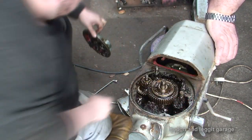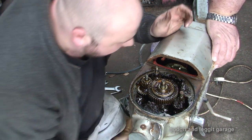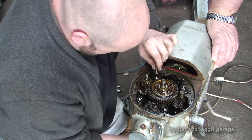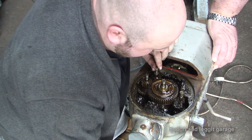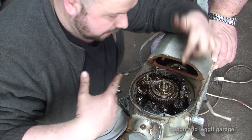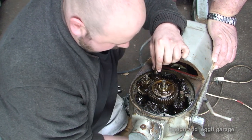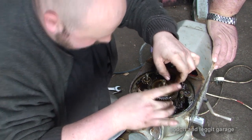Lovely. Now, we've got to figure out what is going on here. And I can see straight away the problem. This gear here, which looks to be the hardest one to get to, there's a little worm inside here, which the motor spins, which then connects to another gear, which is this one, which then spins the ball. And I can see from this gear it's broke. The teeth are missing. But how to get it out is another thing.